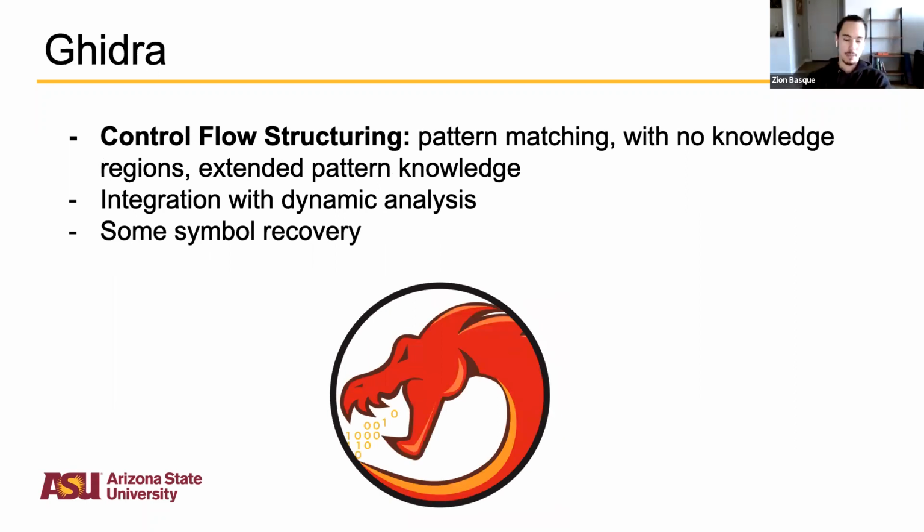Ghidra is a lot of the same thing. Ghidra does not take the Dream approach, and neither does IDA. Both of these avoid Dream, and they go for more of the Phoenix idea, where you do pattern matching again. Don't need regions, you just go up the graph with patterns. And you extend this pattern knowledge with some semantics you found with lots of test cases. So you can consider, because of IDA and Ghidra's existence, which are almost a decade old, Ghidra actually could be way older than a decade.